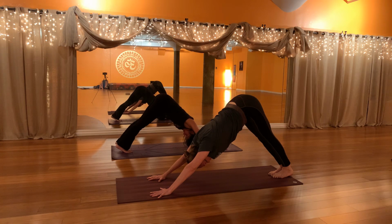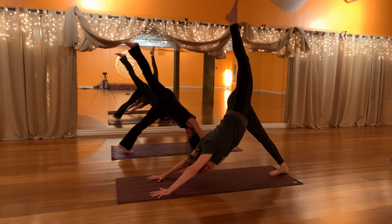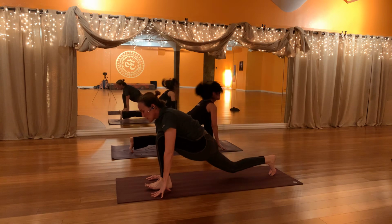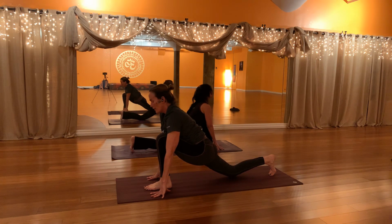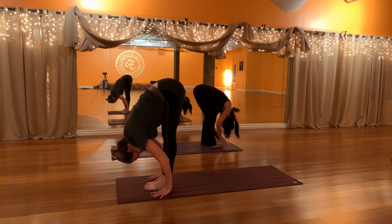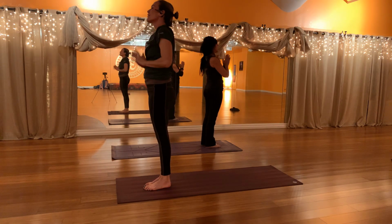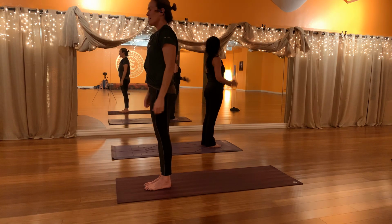Draw the tailbone back. Three-legged dog. Extend the left toes up behind you. Good. Gently step that left foot forward between the hands. Equestrian pose. Right leg comes forward to meet the left, Uttanasana. Good. Inhale, reach up. And exhale, hands to prayer. Good. All right. Let's do that a couple more times.